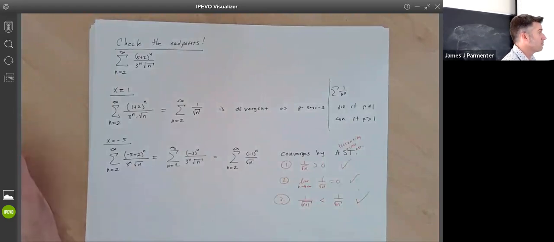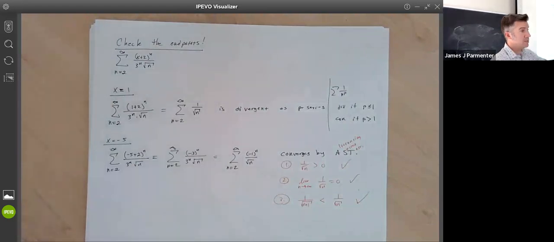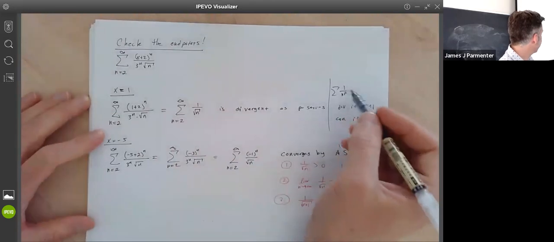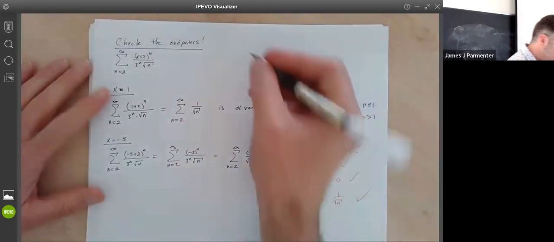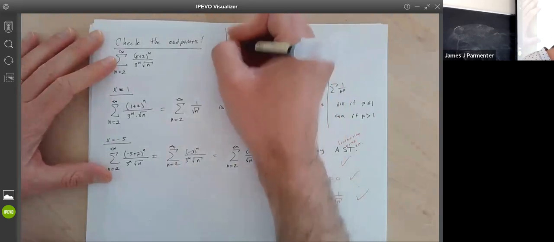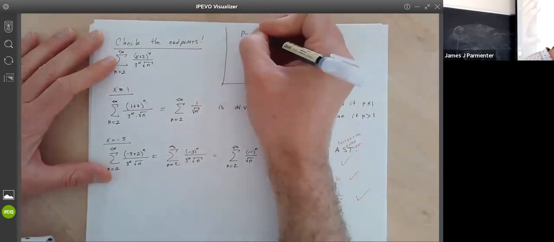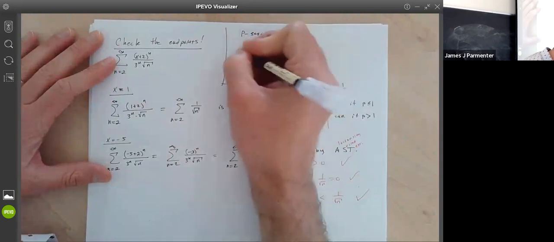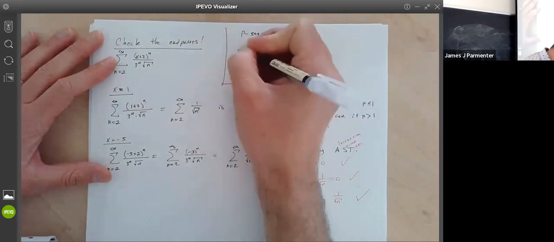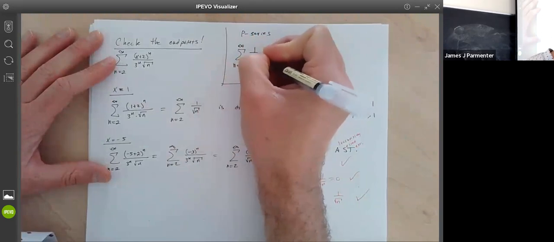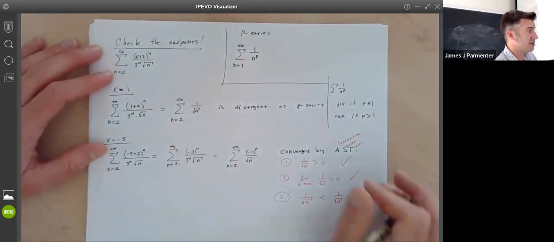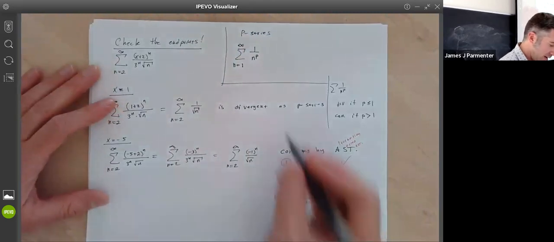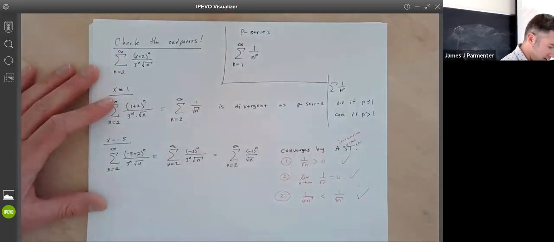No. Here's why. A P series specifically has to be a series of positive terms. So here's the only way you can really mess with the P series. I actually didn't even write this as well as I should. Technically what we really should say is, for a P series, it's the sum from n equals 1 to infinity of 1 over n to some power. And you're technically supposed to start at 1. So this converges if whatever, diverges if whatever.